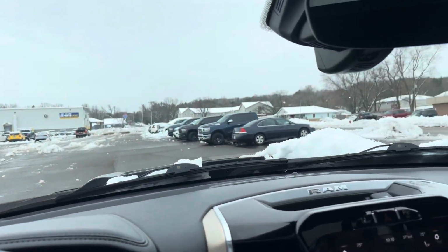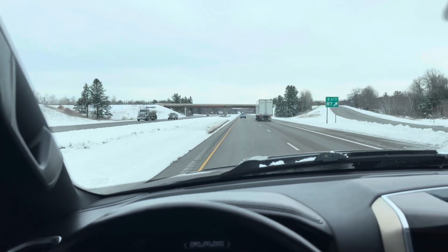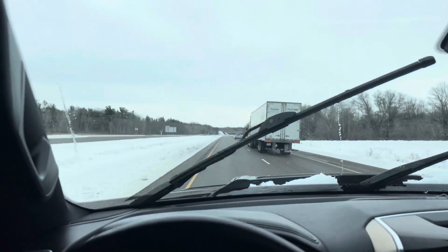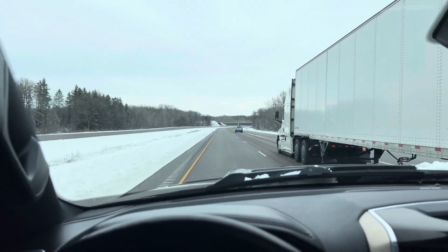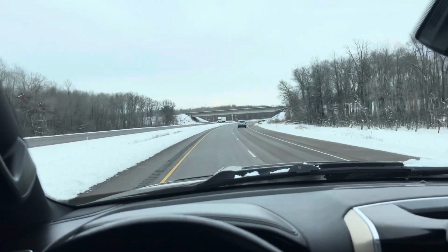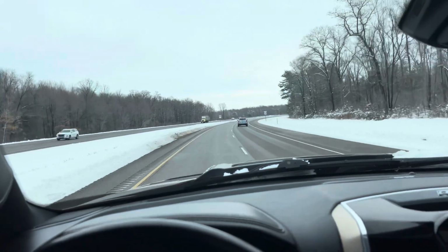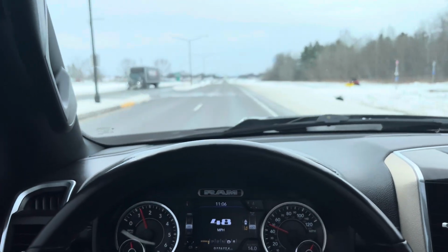Don't really see anything. These roads are pretty clear here. It's 37, so I understand that there's some melting that has been going on, but this winter storm really wasn't as bad as what most people predicted. Now, our local weather stations did a great job at predicting what we were going to get. And right now, everything's clear and smooth sailing, so the road crews did a good job at clearing everything. I thought this was going to be a lot more treacherous than what it actually was, so I'm pretty happy that it's cleared off and safe sailing so far. Now on the way home we might get some rain, hopefully, and wipe some of the snow away, so we will see what happens.